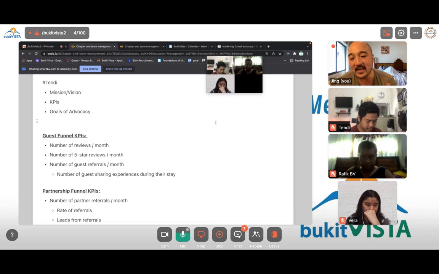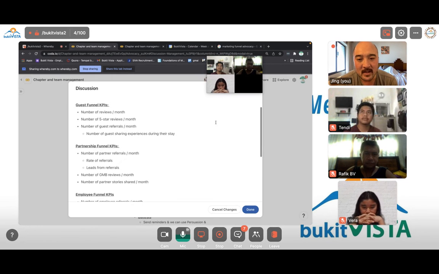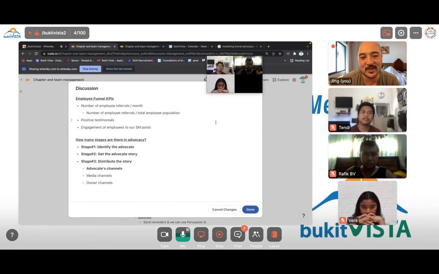And Tendi, this idea of identifying a partner, are there common characteristics that you have noticed about people who are likely to be an advocate, but maybe have not volunteered yet? And we can invite them to be an advocate. We can go, hey, look, did you want to say something good about what you've been experiencing? Who would you like to say that to?